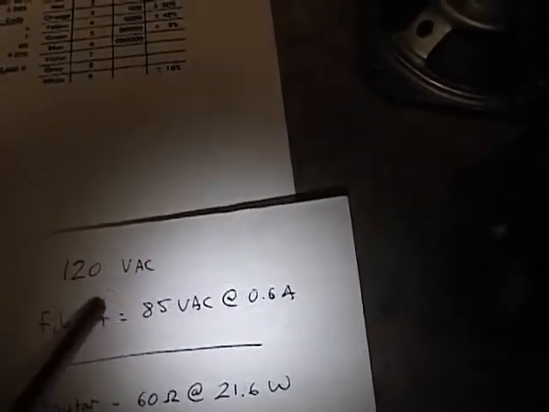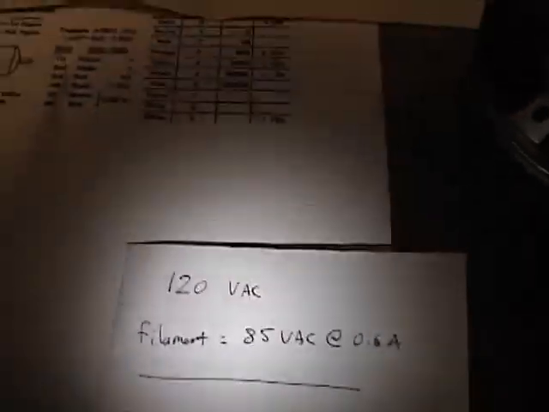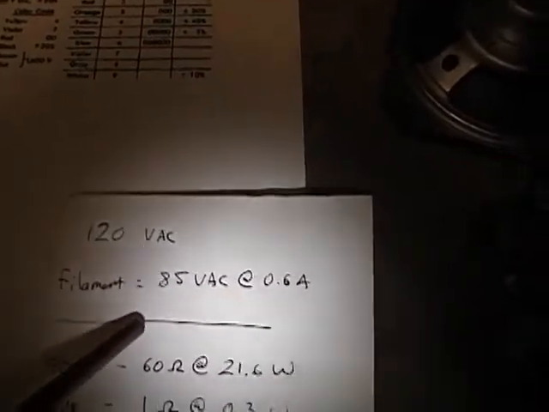Back when they designed this set, the common line voltage was 117, and if you plug that into a series dropper formula, you're going to get right about 54 ohms at 20 watts, which is what they put in here. That is this huge resistor down here. The side of this set gets very hot when this is in operation.